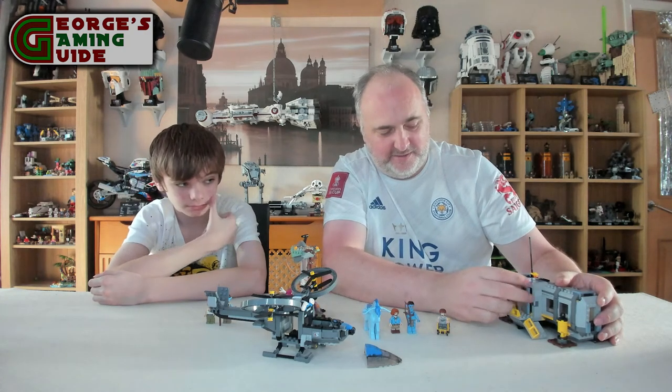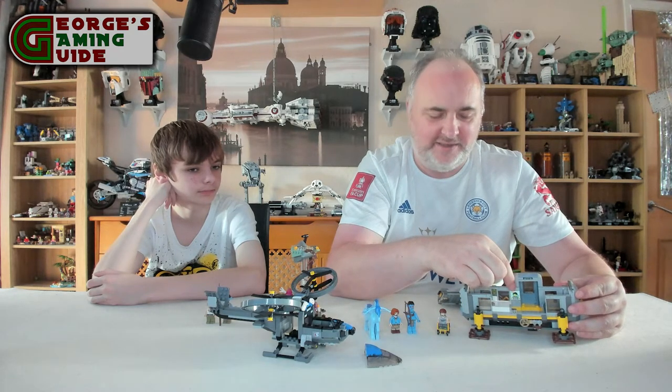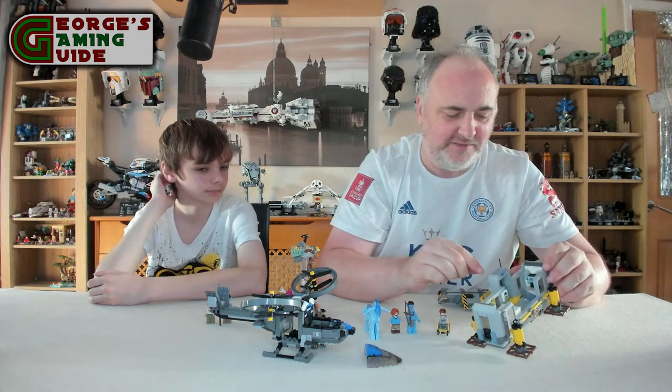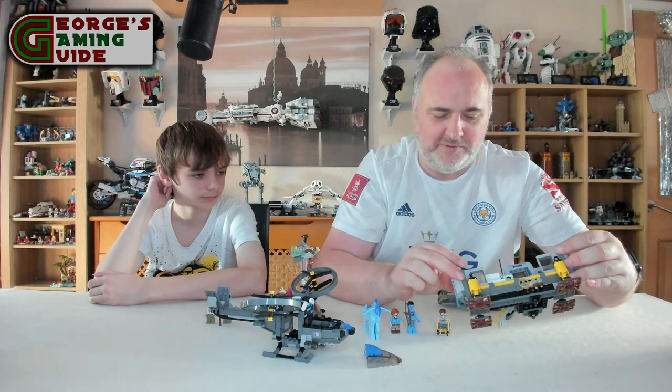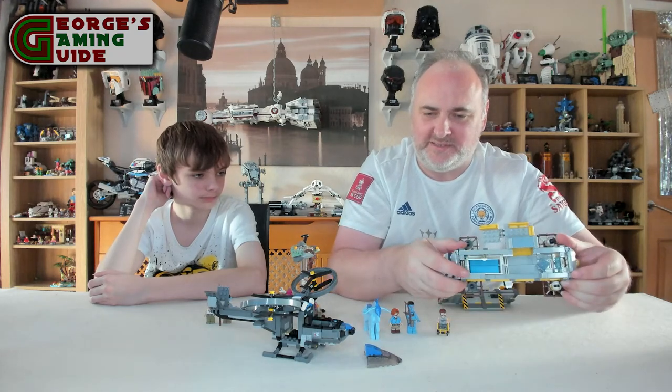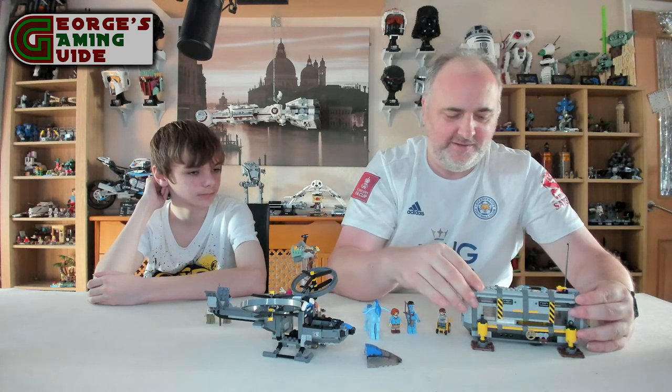Overall the capsule design is really nice. You do have a door so you can take the figures in and out. The main feature is that on the back you can remove the whole top section. Inside there are a couple of stickers — one is supposed to be a picture of Jake while he's in the capsule, and another piece of equipment monitoring his vital statistics. There's also a printed tile with some controls — I believe you see it in lots of Star Wars sets as well — and a sort of fridge for him to lie in. It's very basic but does the job. The roof access is really good.